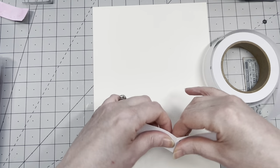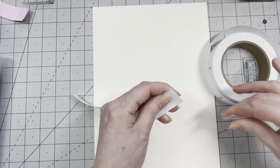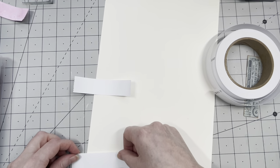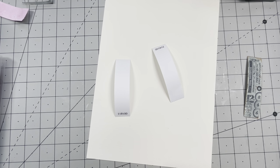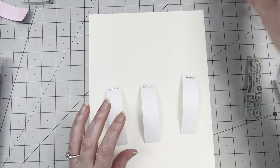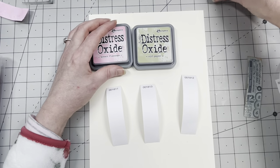So I am taking off three of these tickets, or just, you know, guys, take off a strippy. You want measurements? You can have measurements. 1 inch by 4. Or whatever size you want them on. There you go. So I have three of these. And then my colors. I'm going to make one in Kitsch Flamingo. Old paper. Love that one.